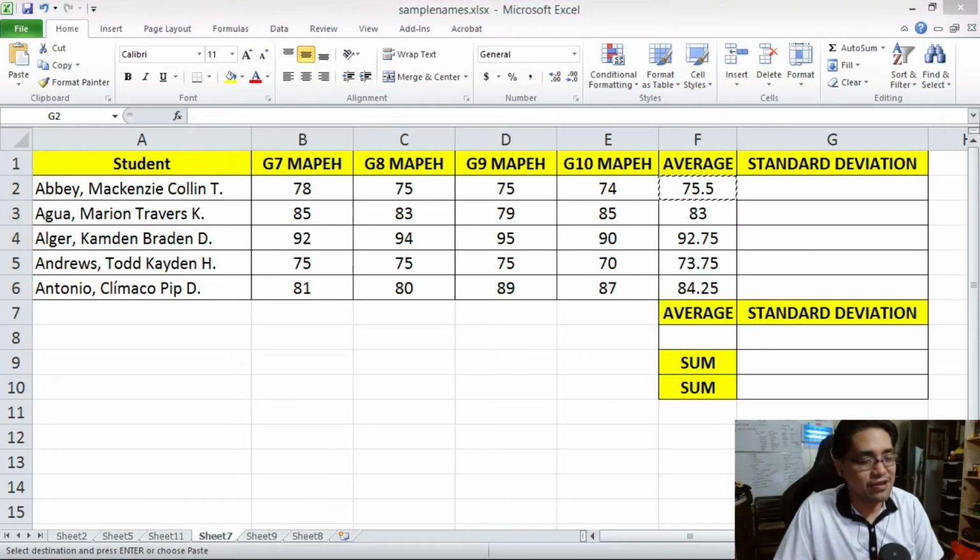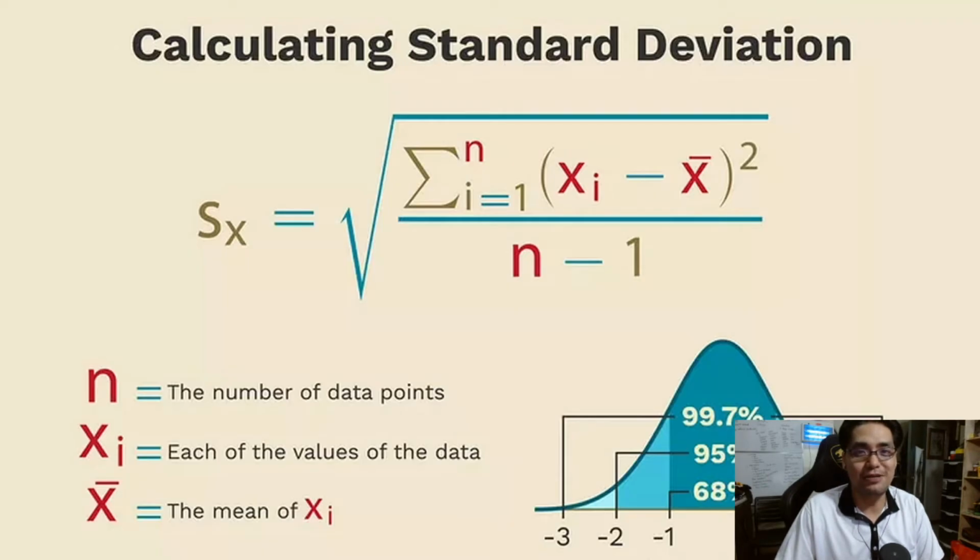And to get the standard deviation, you're gonna require many more stages of calculation than that. In fact, when I searched the internet for a picture of the calculation of standard deviation, this is what it looks like. I am not even gonna try that in Microsoft Excel anymore.